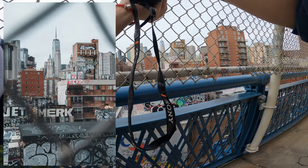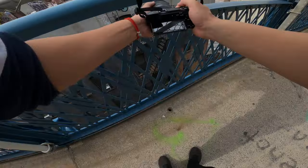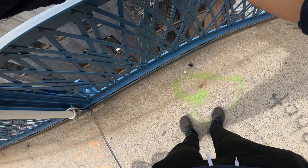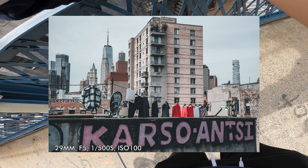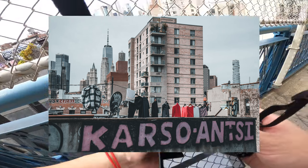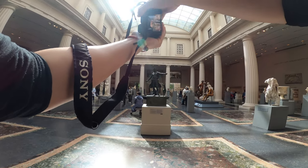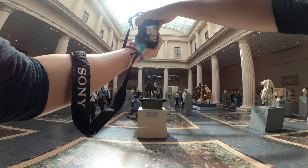I want to try and frame the shot through the fence and contrast the really grungy foreground — all the graffiti — with the really nice finance district buildings in the background. This is such a cool image: someone basically drying their clothing on this very edgy graffiti-covered rooftop, but then you have the entire finance district in the background. That works really well.